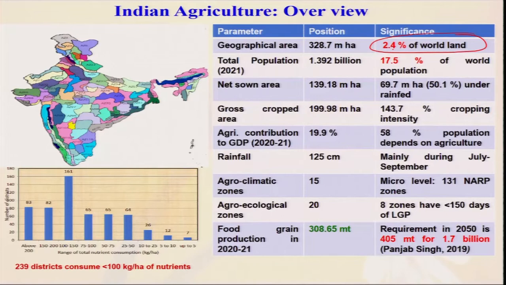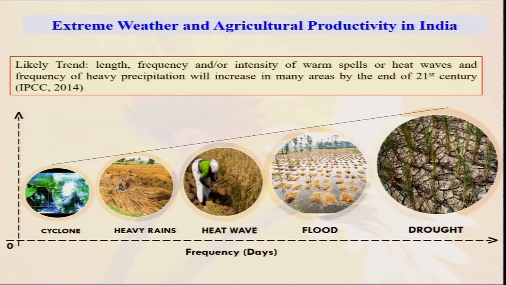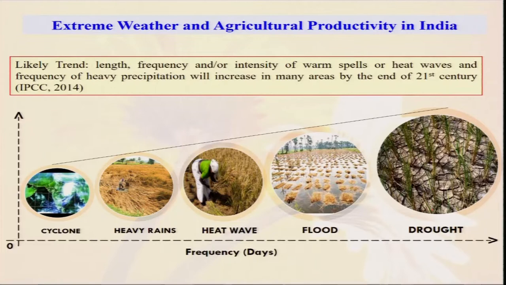Soil health is very important — we cannot disturb our soil so much that after 50 years, our future generation will get nothing from it. Climate change is now a natural phenomenon. Due to extreme temperatures and the enhancement of greenhouse gas emissions in our atmosphere, there are lots of events occurring frequently that did not occur earlier. Suppose in an area you are getting heavy rains — whatever crop is growing can be damaged in a single day. Sometimes there is a very good crop condition but not a single drop of rain for 20 days, and if there is no irrigation facility, there is a tremendous chance of total crop failure. This is going to increase in the near future. Our agricultural technology should be sustainable so that it can cope with flood, drought, or intense rainfall. Organic farming has some potential to address this climatic issue.